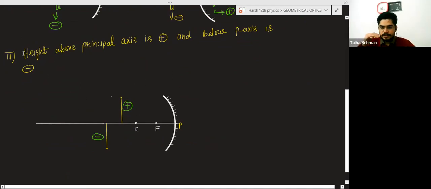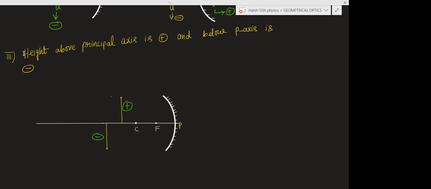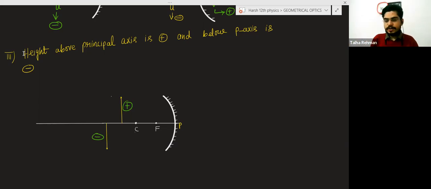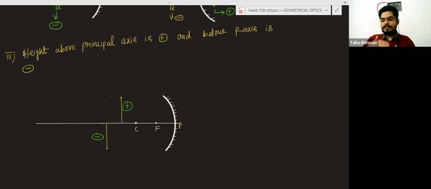So remember this also, if you are measuring the height above the principal axis, then it will be considered positive according to the sign convention. Height can never be negative. If someone's height is 5'6", it will never be negative. Height or distance, can distance be negative? No, distance can never be negative. But according to the sign convention, for our convenience, to solve the problem in an easy way, we take the sign convention, and according to it, the direction of the distance determines whether it is considered negative or positive. Suppose the image distance is minus 25 centimeter. That does not mean that the image distance is negative.